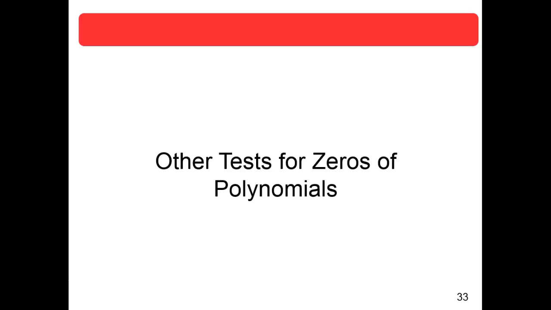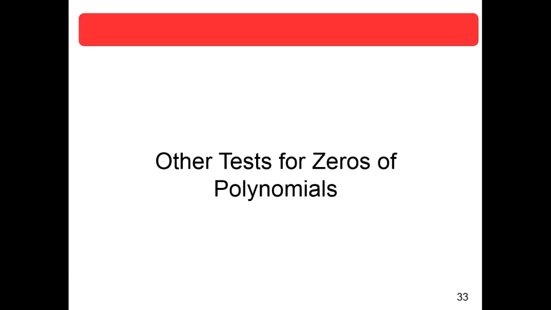Now let's do some other tests for zeros of polynomials. Frankly, team, here's what you're doing. When you've got big, powerful polynomials, with a big number of exponents and stuff like that, you use every trick you can get. One really handy one was rational zeros. We just showed that. Then synthetic division using those rational zeros. Here's a couple more techniques we can use.